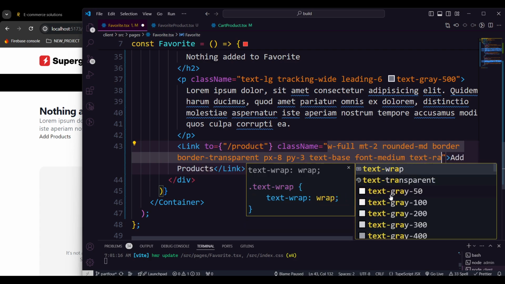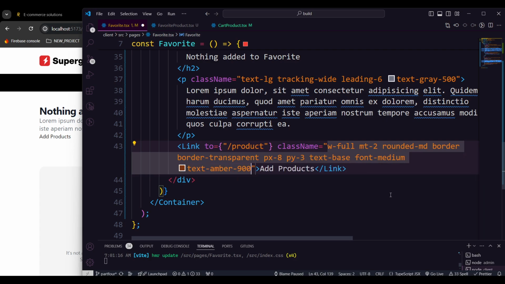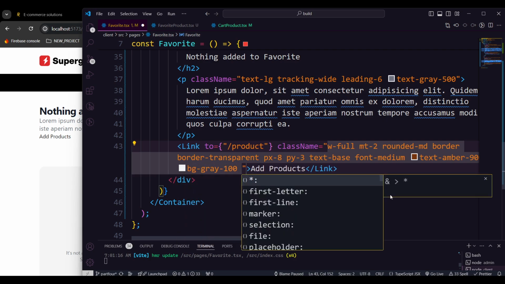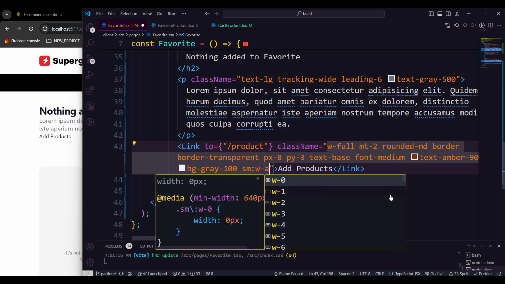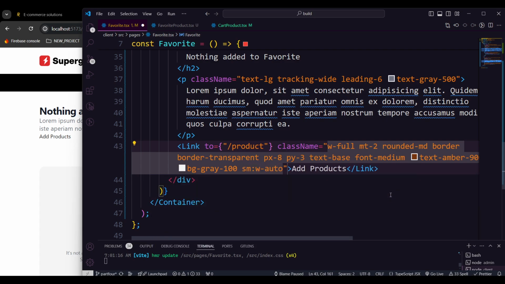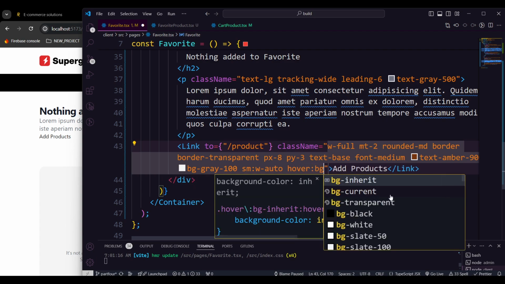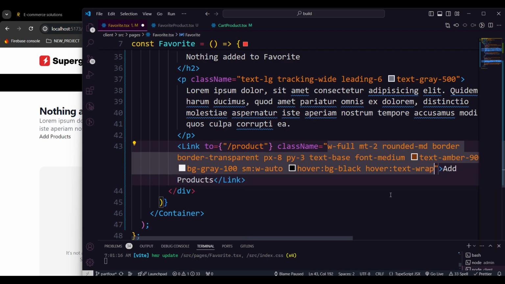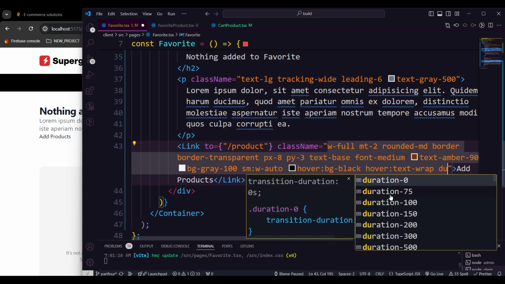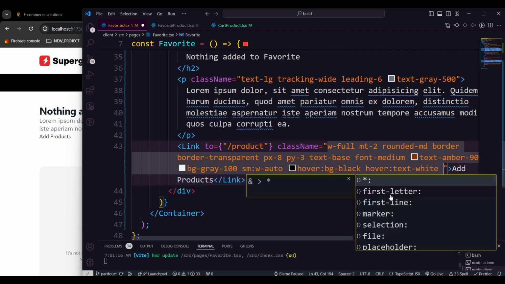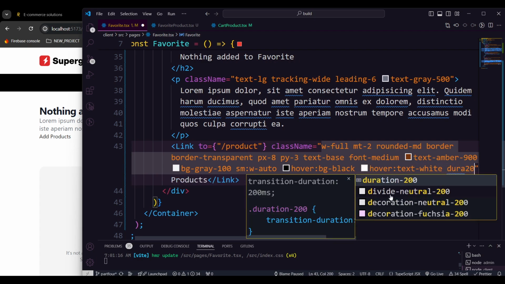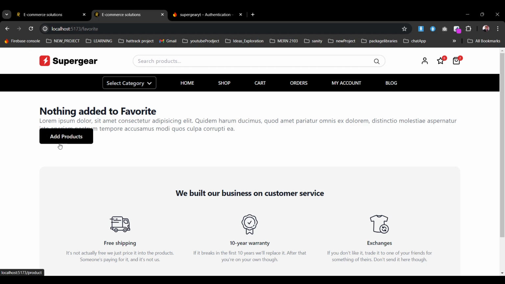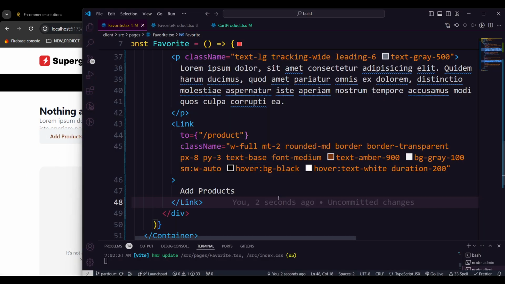Text should be gray 900, and background gray 100, and let's say width should be auto on bigger screens, and hover background should be black, and hover text should be white. Let's also put a duration, white, duration should be 200. Okay, those are the properties which we are going to create.